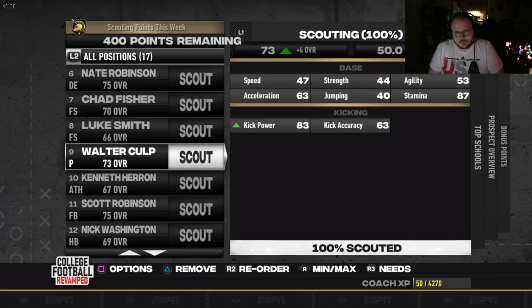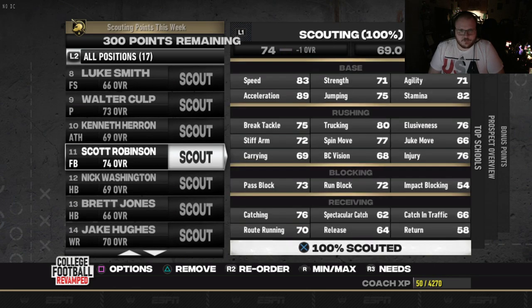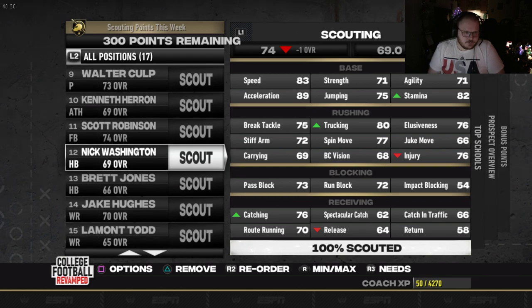Scout the punter. Oh man, look at that. He has 83 power. That's all you really care about with the punter. Athlete with 92 speed. We'll keep him. The fullback. He's alright. He'll be okay. What is this carrying? Carrying 69. Not the greatest, but it'll work.